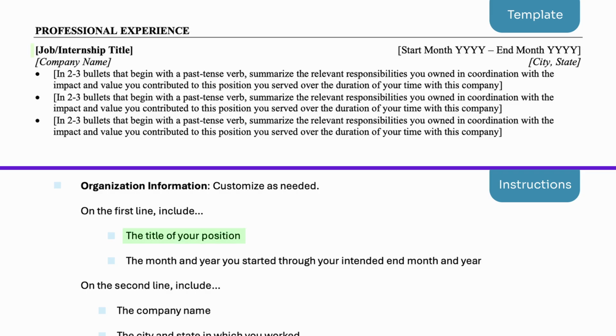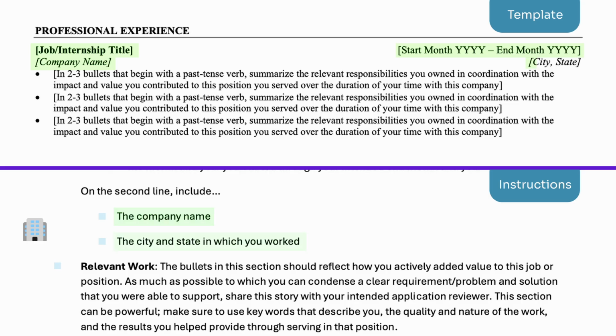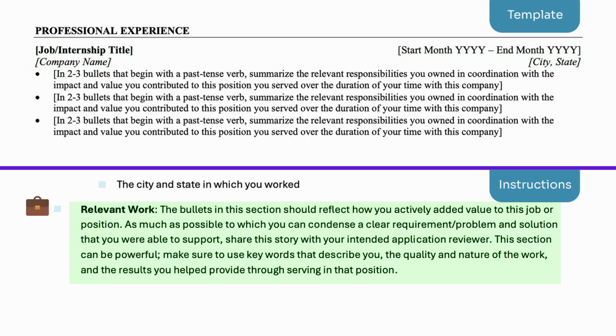Next, we're going to look at your experience section. Go ahead and put all the formalities of the job or internship title that you had, the dates in which you worked, the company name, and then the city and state in which the company resided. In this section, I really want you to think about what value you reaped by performing tasks at this specific company. So instead of saying, I just helped with social media, say, I scheduled 3 times a week and increased engagement 25% over the course of 3 months. Really try to be specific about what you did and what the outcome was. What impact did you make? What needle did you move for that company?